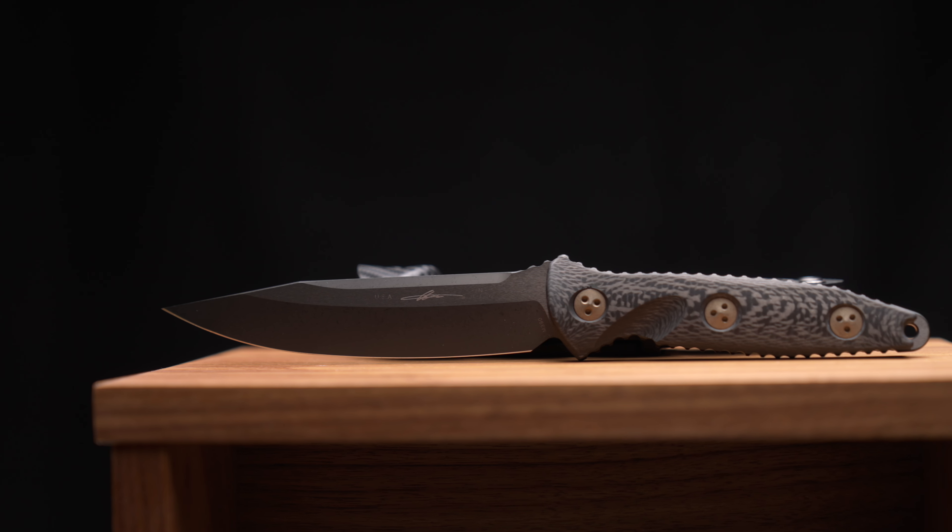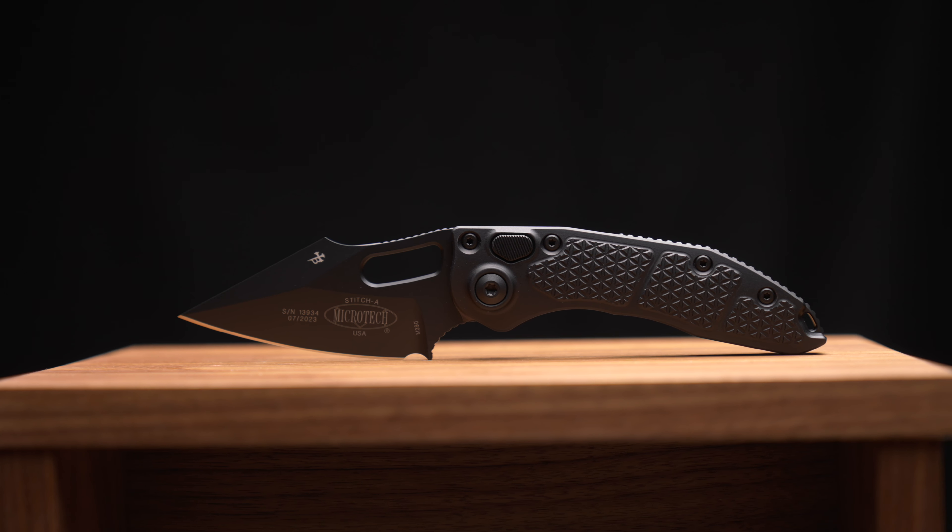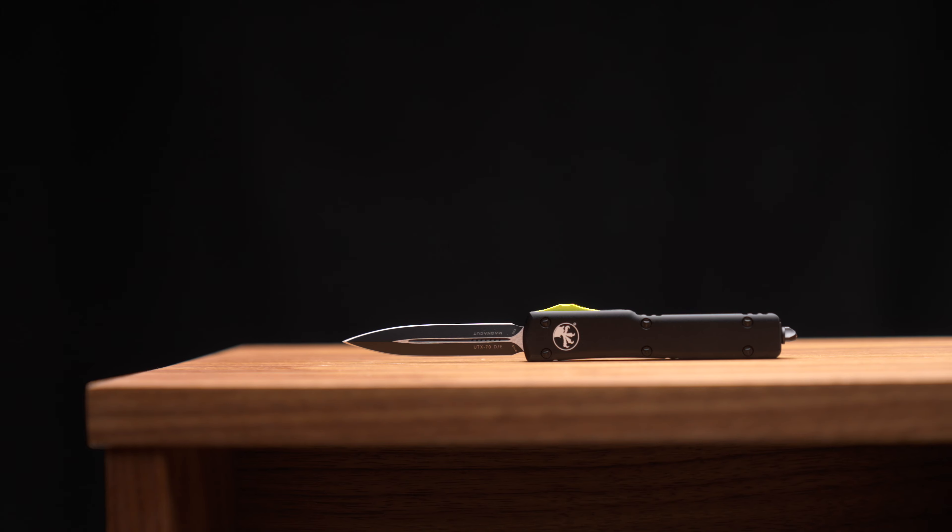We'll have a very special drop for you next week — something new I think you're going to totally enjoy. For our grenade knives this week, I believe we have a SOCOM Alpha and a Stitch Auto, plus just a couple pieces for the seconds this week — I believe an X70 with a Magna Cut and a red Ultra Tech. Very few on those, so get them while you can. Definitely stay tuned and we will see you tonight — thank you!